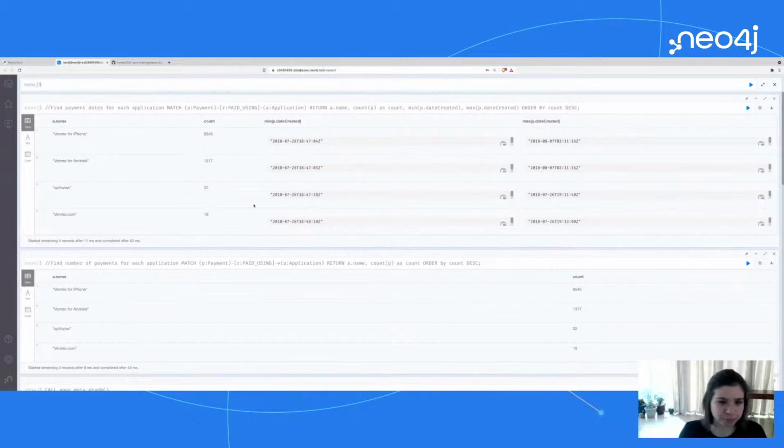Then you'll notice that Splitwise, Venmo.com, you can see the earliest payment is July 26th. And the latest payment is also July 26th. So this is another indicator that, hey, this is being phased out. Either you didn't see any more payments after the 26th of July, or maybe they deprecated it at the end of July and that was just it. So that's why you don't see anything for August or for like the 30th of July or whatever. This may have already been deprecated and gone by the time you got to August 7th.